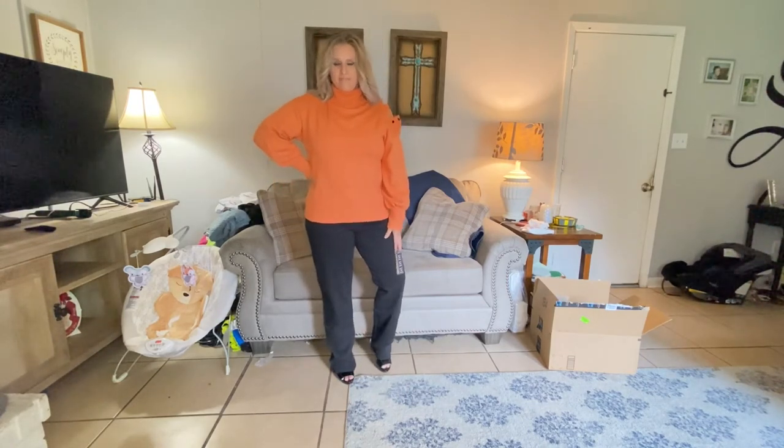I would definitely not wear the sweater with these black slacks. So that was the haul — I hope you enjoyed it. I thought the pieces were pretty fun. There are some things that are questionable and some things I really liked. I did really like that pink nude dress, it's just a little long on me — it's really hard being 5'1". The trousers I actually ended up really liking, and I really liked them with the black lace top.